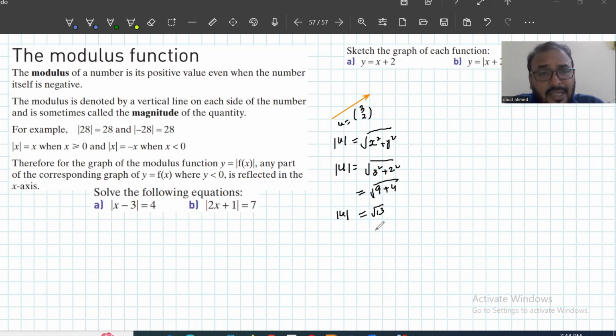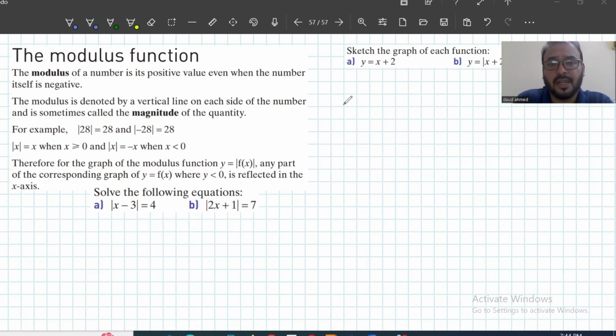So here in this case we use normal numbers, and if a number is itself negative, we can change it to positive with the help of modulus. See here, for example, if you have 25, this itself is positive, so we can say that it's 25, and if it is negative 25, we will say that it's positive 25 because of this modulus function.